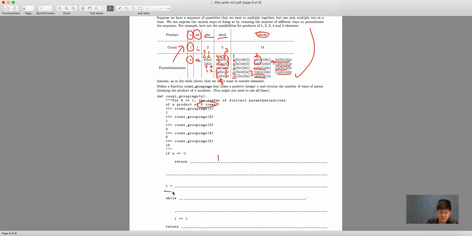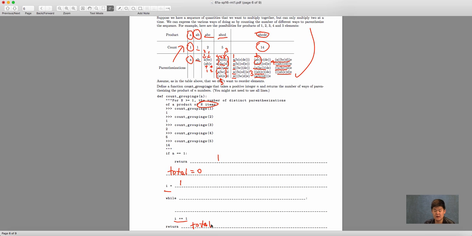Okay, so we have a counter right here. I is going to be some sort of, notice how I actually wrote out this sort of counting, 1, 2, 3, 4. So I is going to be in charge of groupings by subgroupings. So first we'll group by 1s, then 2, then 3, then 4. So we actually want to start at 1. Which means, how can we keep track of the total number of count that we've done? We can't use I because I is going to be going 1, 2, 3, 4. So we actually have to introduce another variable, total, where we start total at 0, and then we'll add to total, and then we'll actually return total.